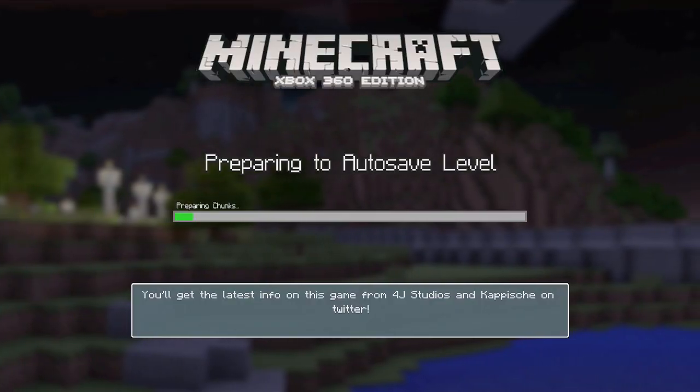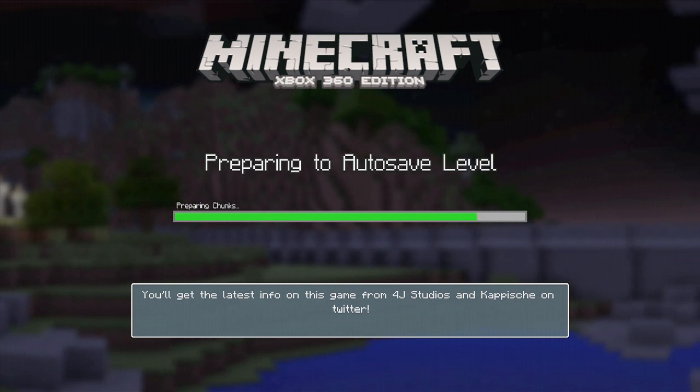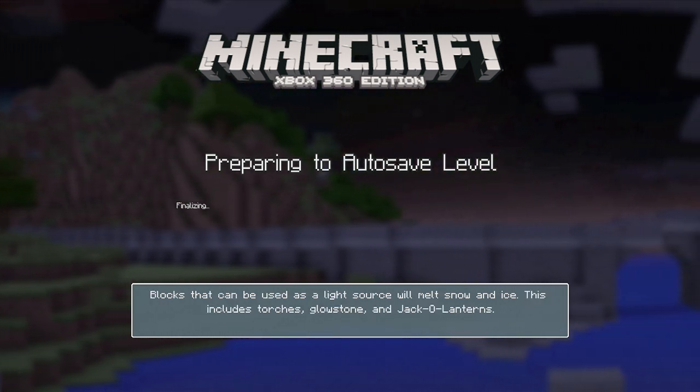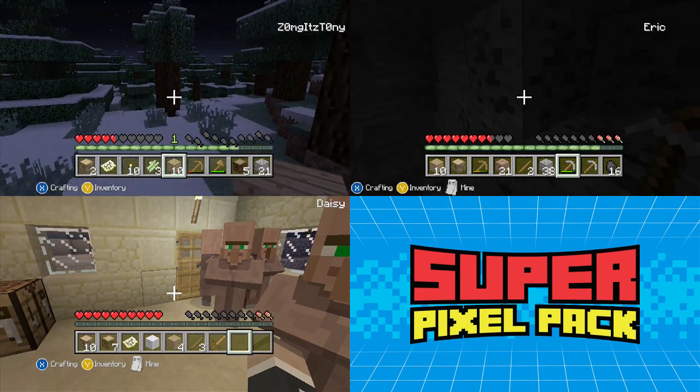Alright, well, that's the end of this episode, guys. Thank you for watching. And we'll see you in the next one, where we probably will start building our houses. Well, I built mine. Sort of. Okay, we're gonna build a house. We're gonna have actual beds. Yay! And we're gonna do things.